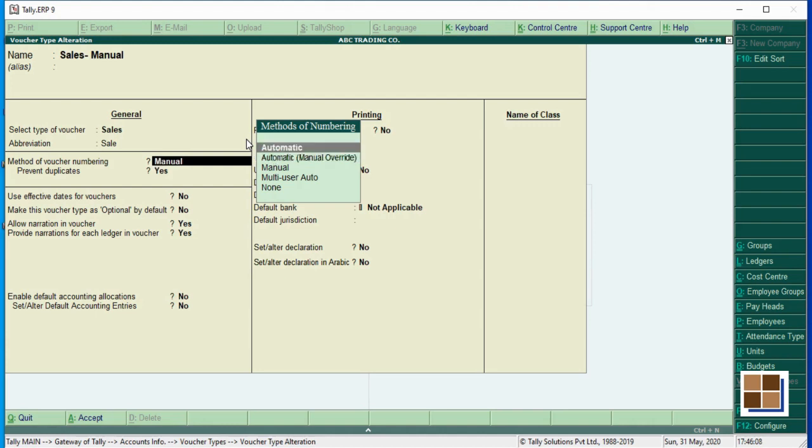The automatic method is a really bad numbering system. I don't know how they developed it, but there is a concept and assumption that everyone will be doing the work on time. So if you pass a voucher on January 31st, and then you are going to pass another voucher on February 1st, but if you then put in a backdated voucher, one day before, the numbering will change. So what is the use of this automatic voucher?